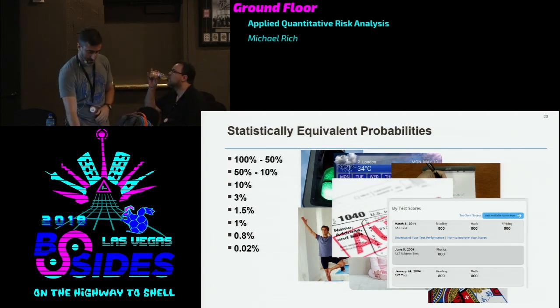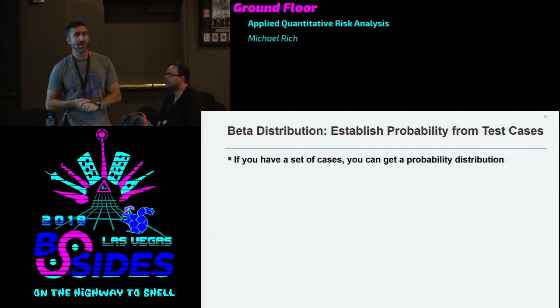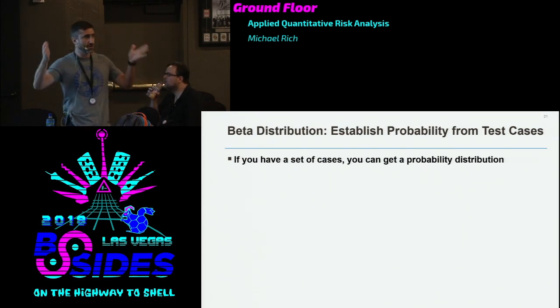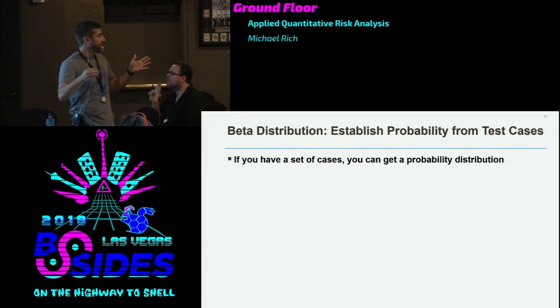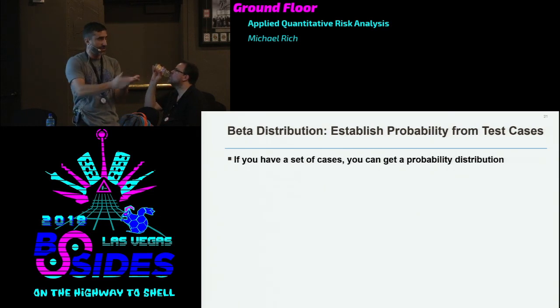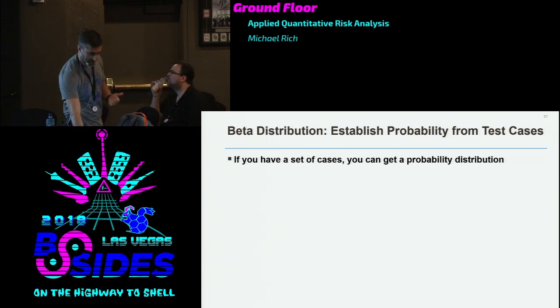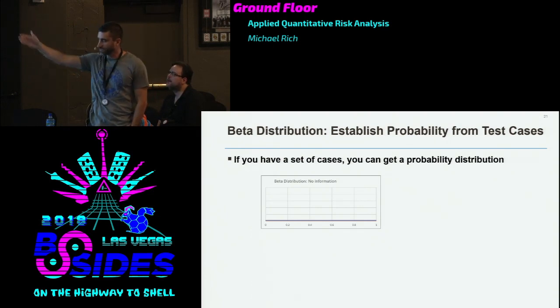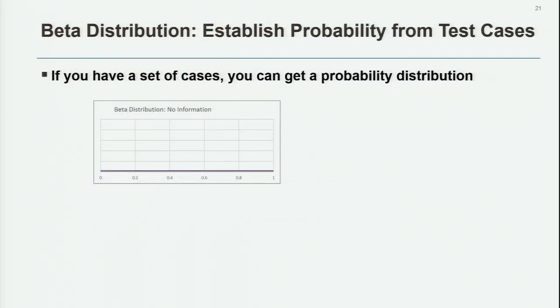Instead of just guessing and making up numbers, you can also use a beta distribution to come up with your probability distributions, and this is actually how I'm doing it. If you have a set of cases that are relevant to your risk at hand, you can come up with a probability distribution by counting the number of cases that count against you and the number of cases that don't. I do this on a data basis. The beta distribution shown here says I have no information at all about what's going to happen, so any chance between 0 and 100% is likely for this event.